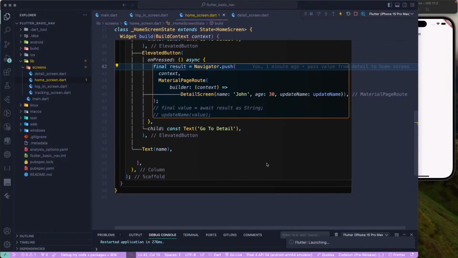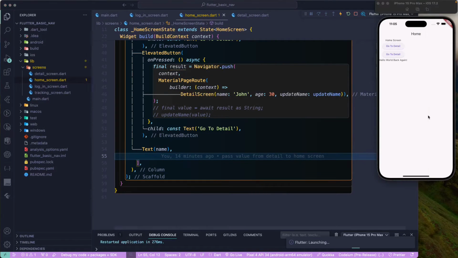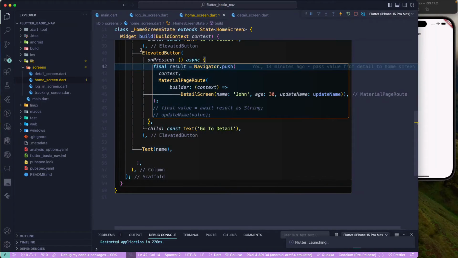Let us continue with our lesson over here. So the next step, let us see how we can open and close a dialog box over here. So let us see how we can open a dialog as well as how we can close the dialog over here. So let us continue over here, and I will go to my home screen over here, and let us go and add a new button over here.